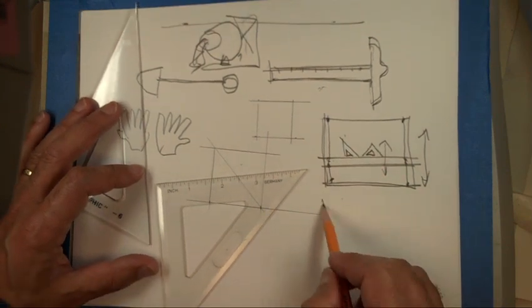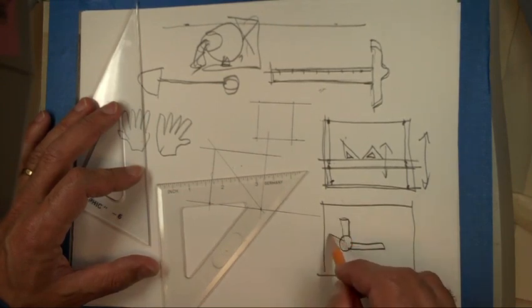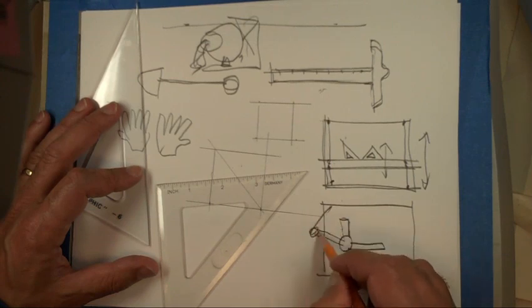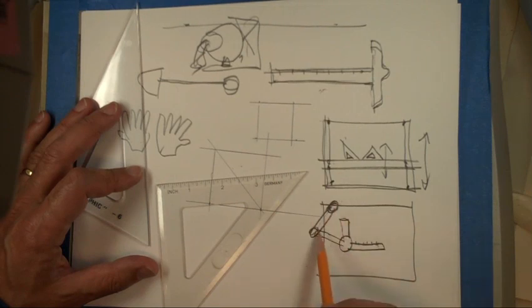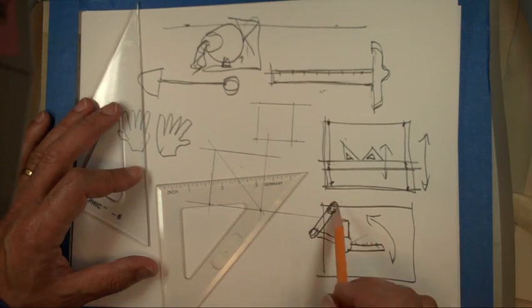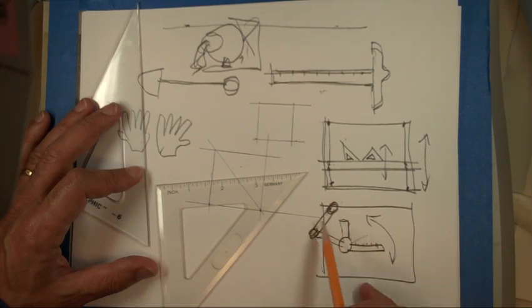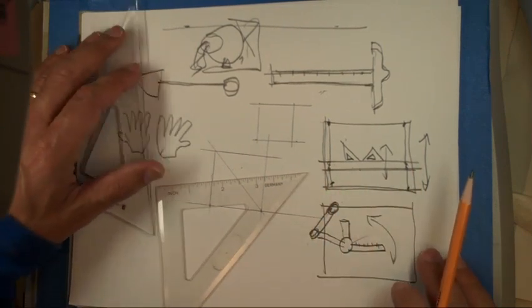This tool, believe it or not, it's actually more precise than if you have seen this old mechanical arm thing, really a throwback to the old days of drafting. Even though this is much faster, you can move this around at different preset angles. Sooner or later, this arm is going to get out of whack. Whereas with this one, you're always going to really get a nice straight horizontal line.